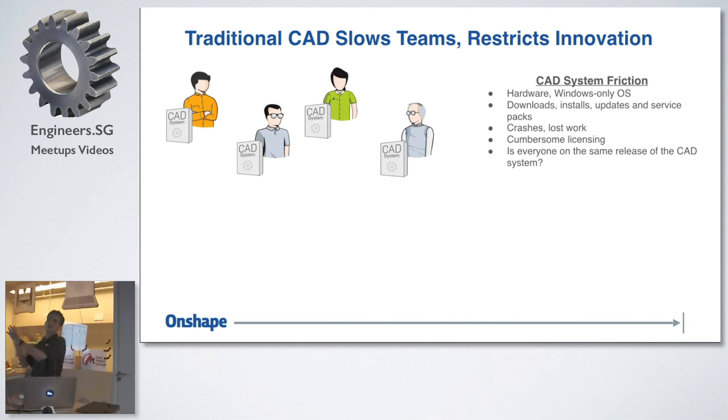So currently all the traditional CAD, be it those big names or small names, there are a lot of CAD systems in the market. Most of them need to be installed onto the PC. First of all, they require you to have very good hardware, and then you need to download and install, and they only have updates on a yearly basis. So right now Onshape is the only CAD software that I can claim comes out with updates every 3 weeks or every month, and you don't need to spend time doing the update. You just log in and the update is there.